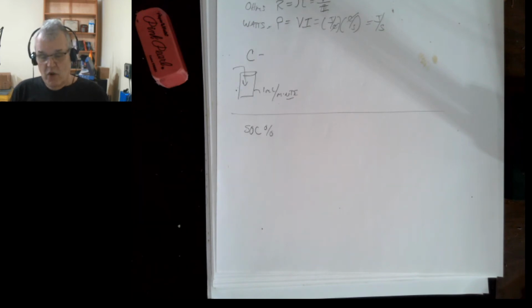Open circuit voltage is when you're measuring the voltage of the battery when there is no load on it, technically. DMMs have very, very high internal resistance, mega ohms of resistance, and of course the batteries have very, very small resistance. So you can consider that it's essentially no load condition because the load is so large that it can't really move many amps through it. So open circuit voltage is measuring the voltage when there's no load. Terminal voltage is measuring the voltage when there is a load underneath of it. And of course, the terminal voltage will generally always be less than the open circuit voltage. And you can kind of understand that.